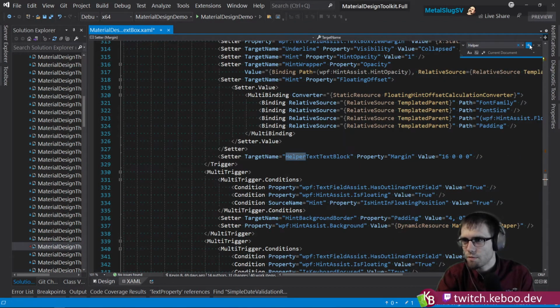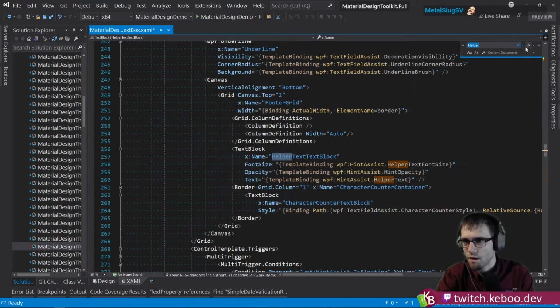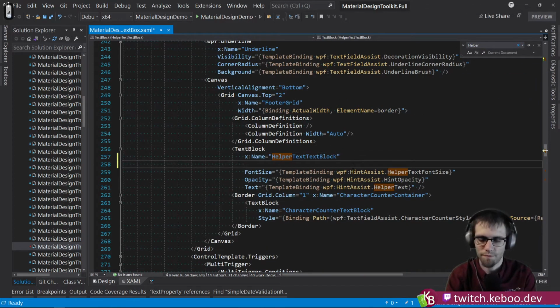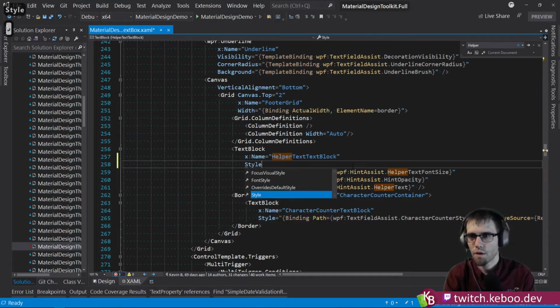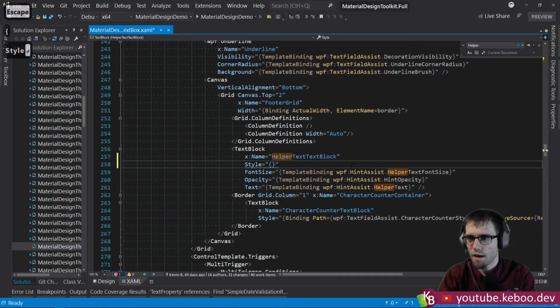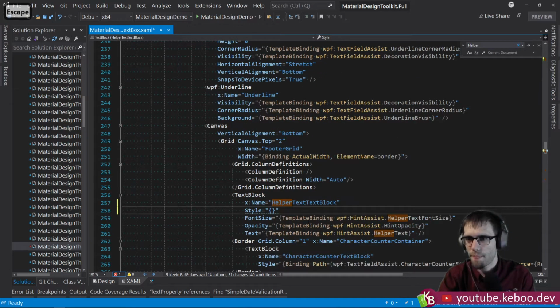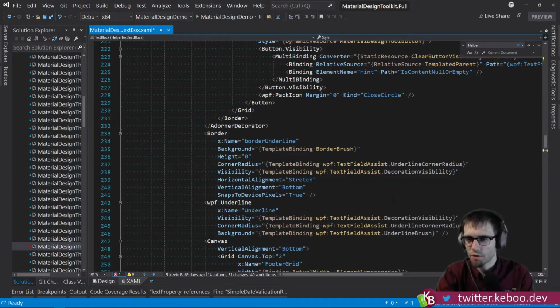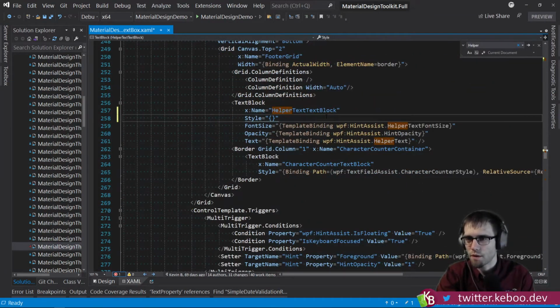No, take me to the usage again. There. This one. Okay, so now rather than all of this jazz, we're going to go with style gets, and then this guy needs to actually be a template binding. So similar to what we did on the other one in order to make this work, right?